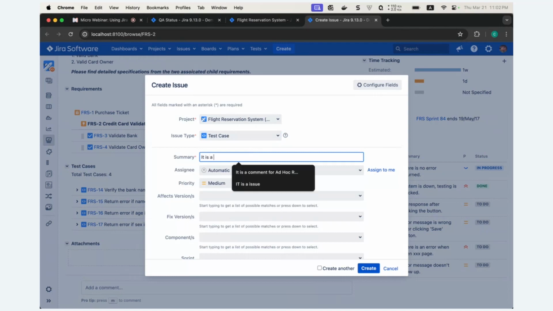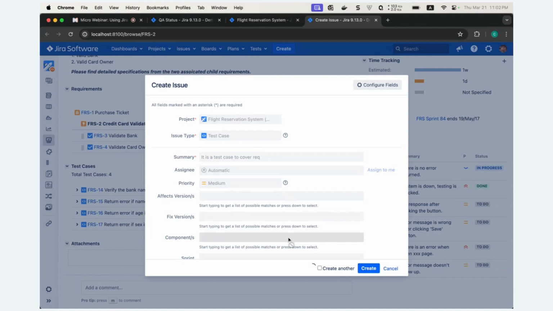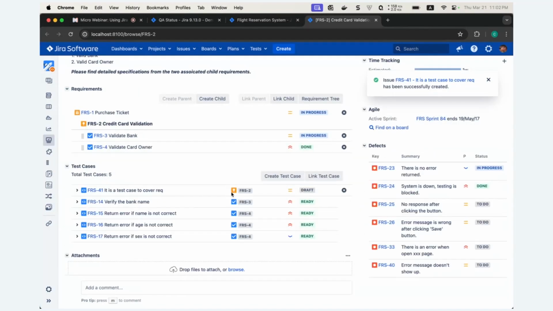It is a test case to cover IEQ. It's just like that, and then create. You see, once the test case creation is done, these test keys will be associated to the corresponding requirement automatically.